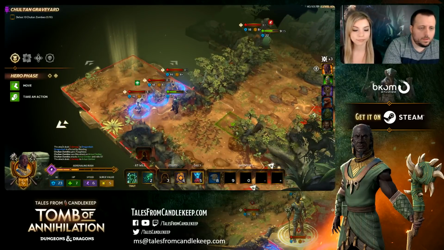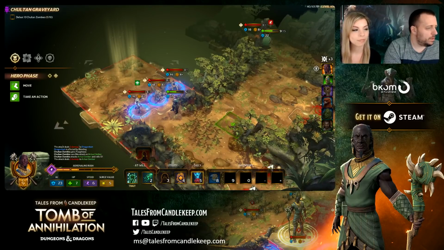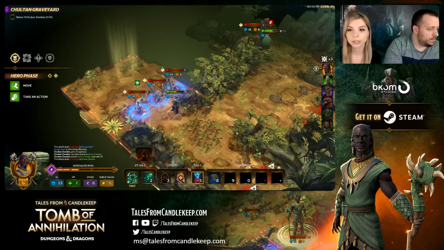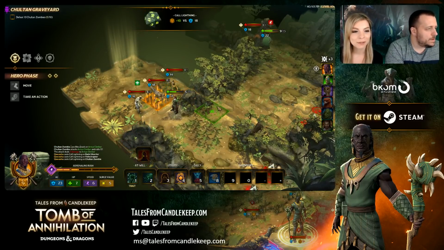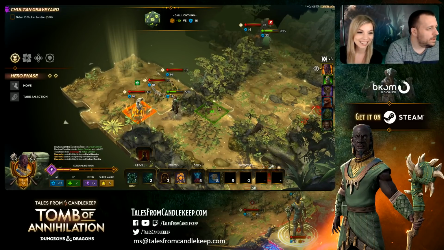Okay, so prepare for awesomeness with a triple, ooh, not triple, but triple call lightning. So click on your ability. Yep, yeah, reactivate it. It's a metaphor of our friendship.